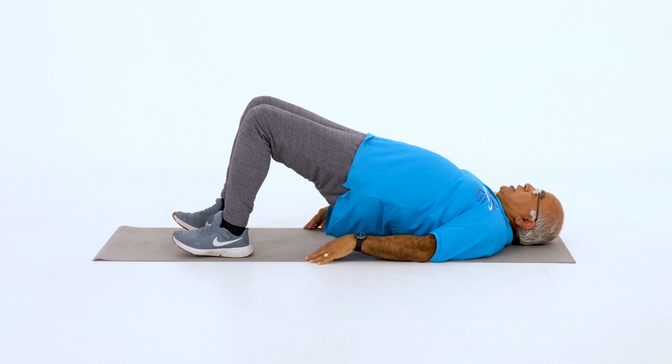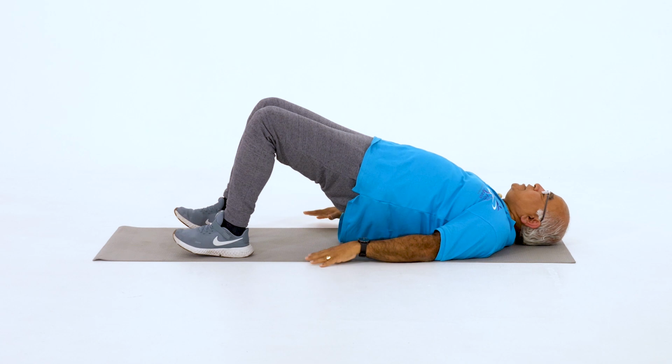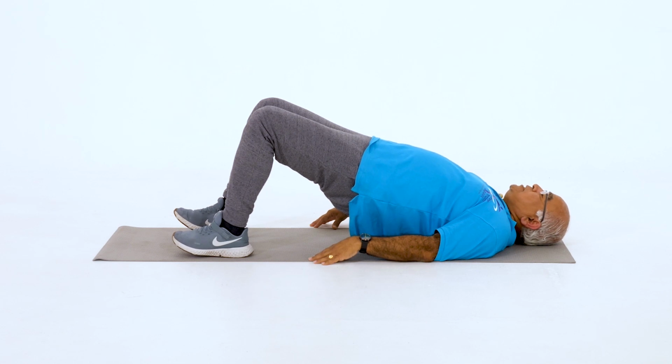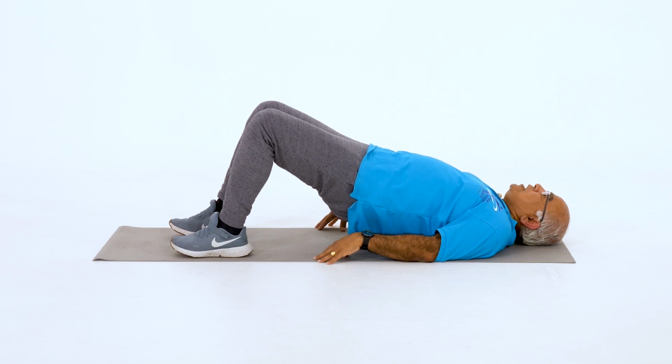So this is what you are doing. So the upper part of your shoulders or the chest is on the floor, your feet are on the floor, but your trunk and your hips and thighs are not touching the floor. So here the gluteus and the lower back muscles are working. This is called the bridge. It is also called the back plank. Ideally, someone needs to be in this position for 180 seconds. But now, as we are doing the exercise, we again need to do it only for a count of 10. So once I'm in this position, I'm pulling the belly button in, my pelvic harness is also up, and I count 10, 9, 8, 7, 6, 5, 4, 3, 2, 1, and gently go down.